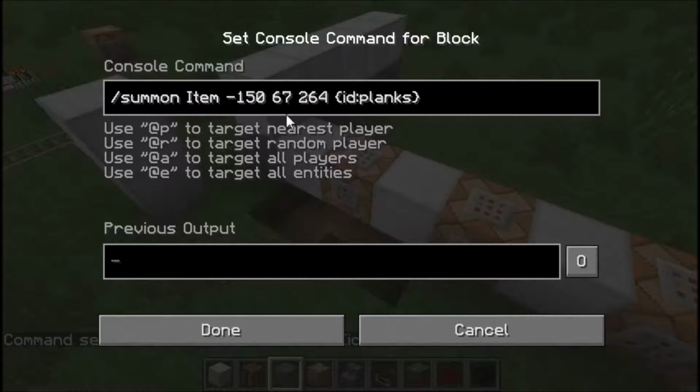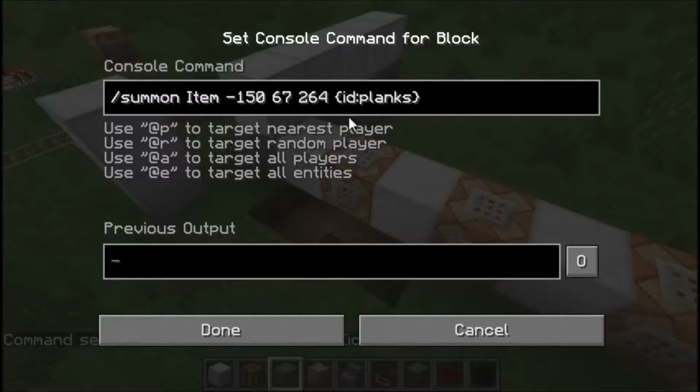Planks. So we use a tag of item. All items have the tag ID, which is basically what item they are. If you don't specify ID, if you leave this blank, it always spawns stone. Why stone? Because stone is ID 0. If you don't specify a tag, it defaults to 0. So by not typing this in, it defaults ID to 0, which is stone.